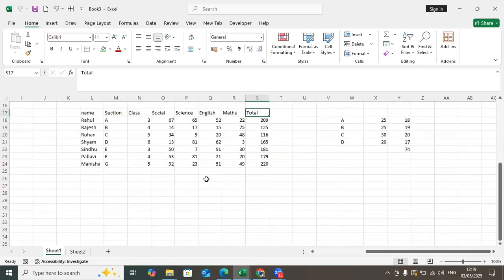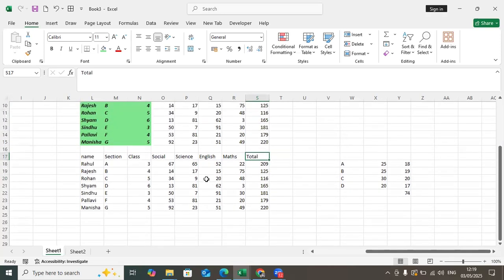Now in this paste special, we have multiple different options, like, for example, the format. Suppose this is some other data. This is not school or college data.